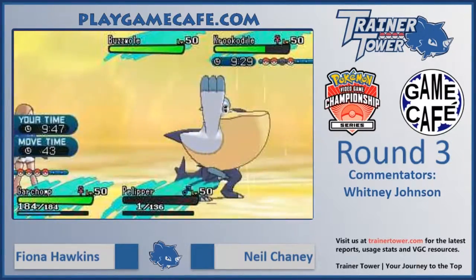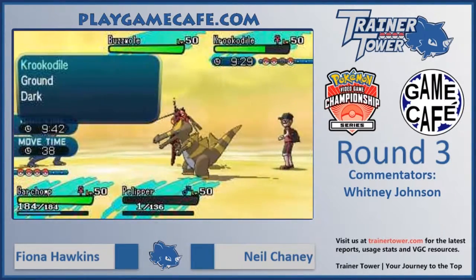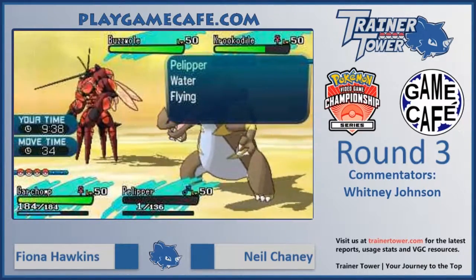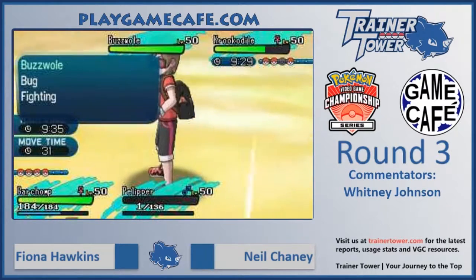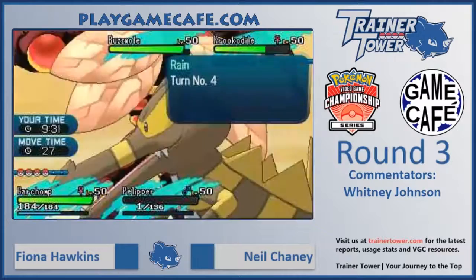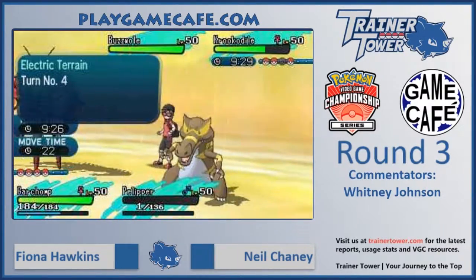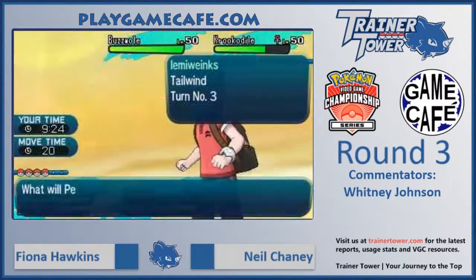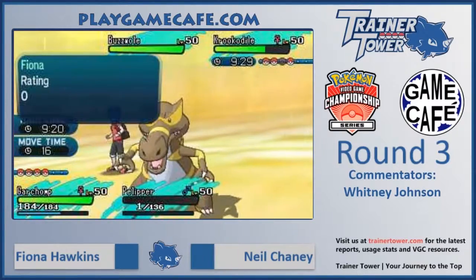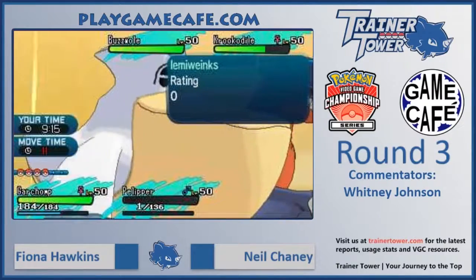So now Neil once again has Krookodile and Buzzwole out on the field, and this Pelipper's down to 1 HP, so it's an easy range to be KO'd by either of these two Pokemon. And as we saw last game, Buzzwole is carrying Ice Punch, which is going to be able to deal a significant amount of damage to Garchomp, and it does, again, have the speed advantage due to this Tailwind that Neil set on the previous turn. So it'll be interesting to see how Fiona responds if she could maybe switch around to gain positioning a little bit to be able to deal with that Buzzwole. It would certainly be to her advantage to do so.